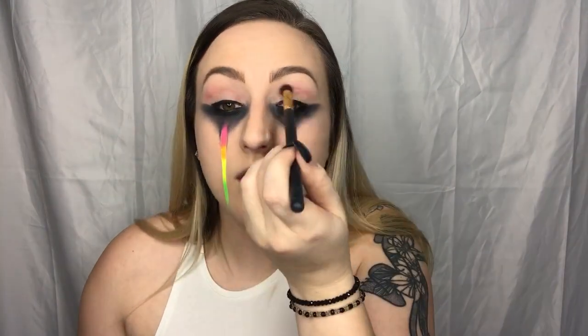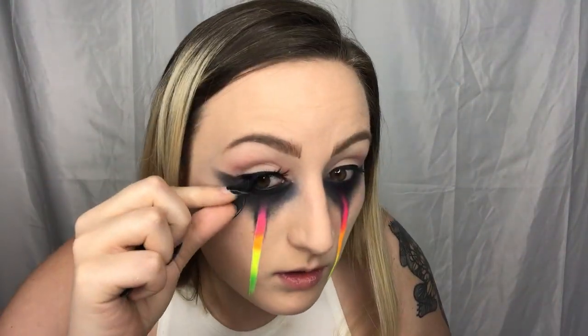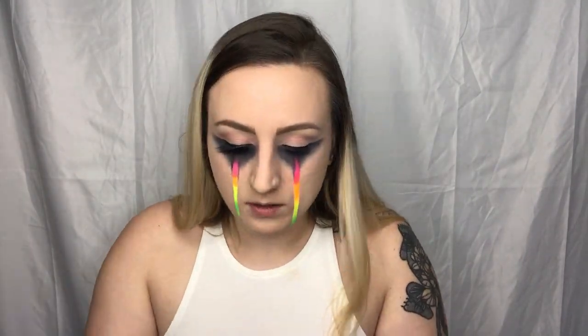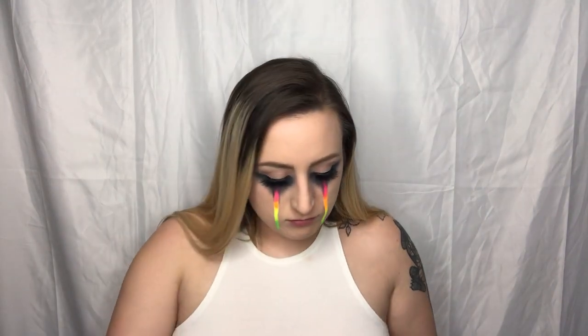I think I'm going to use the same lashes I used yesterday because I really like them and I think this look will show them off a little better. So just Chummy from Morphe. Look at how pretty these are. So now that I've got my lashes on, I'm trying to decide what kind of highlight to put on. I'm gonna get my James Charles Morphe palette and use Ringlight from that.